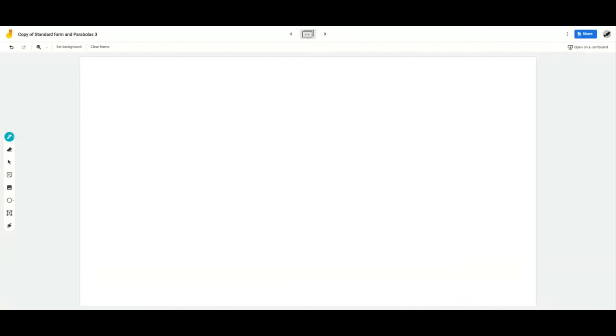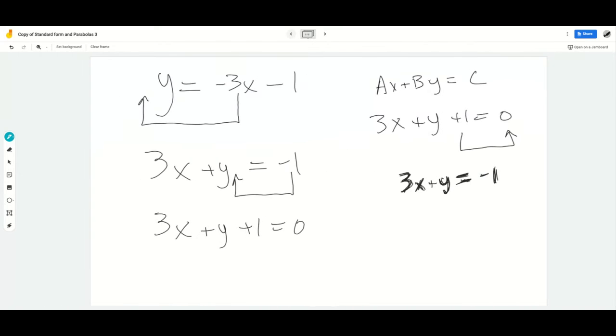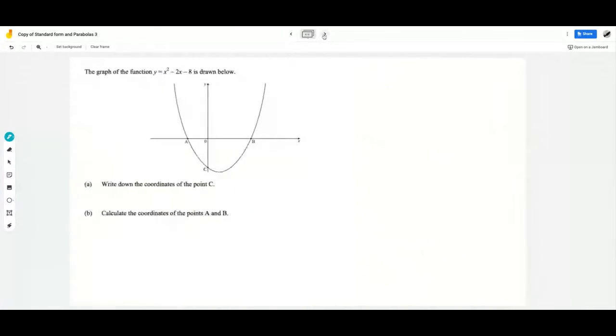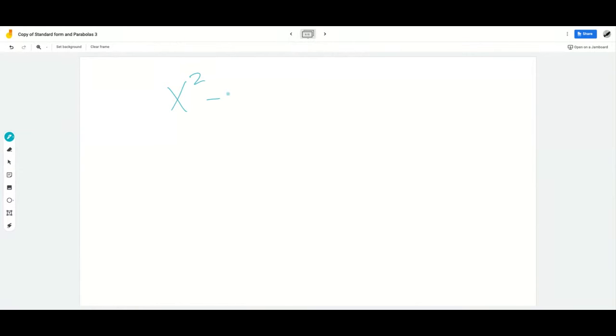Okay, there's one thing I want to review quickly because I got a couple questions about it: the axis of symmetry. For example, in this equation we have x squared minus 6x plus 5. The first way you can find the axis of symmetry is when you look on the graph.